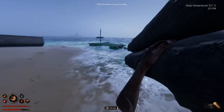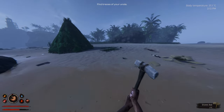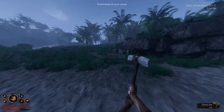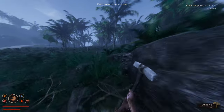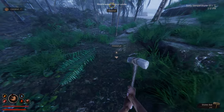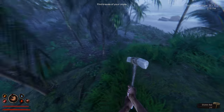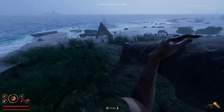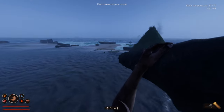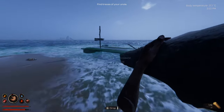That's not good. Yeah. Great. So we won't be going across in the storm. Not on that rickety old thing. That would be a silly thing to do. Let's just grab this coconut and that coconut. Did I only get one log from those trees? Oh no, there we go. I was gonna say. Yeah, I'm not going across there in this storm. We may have a little nap then before we head out.